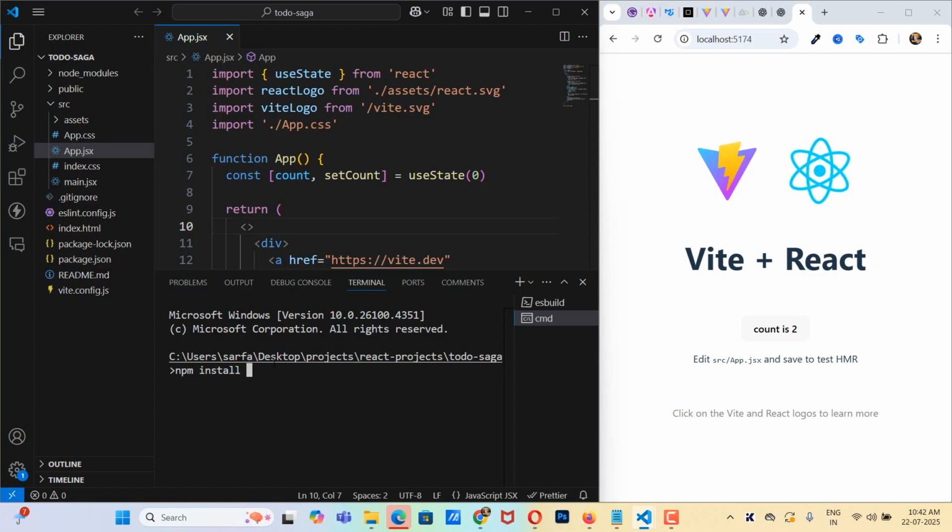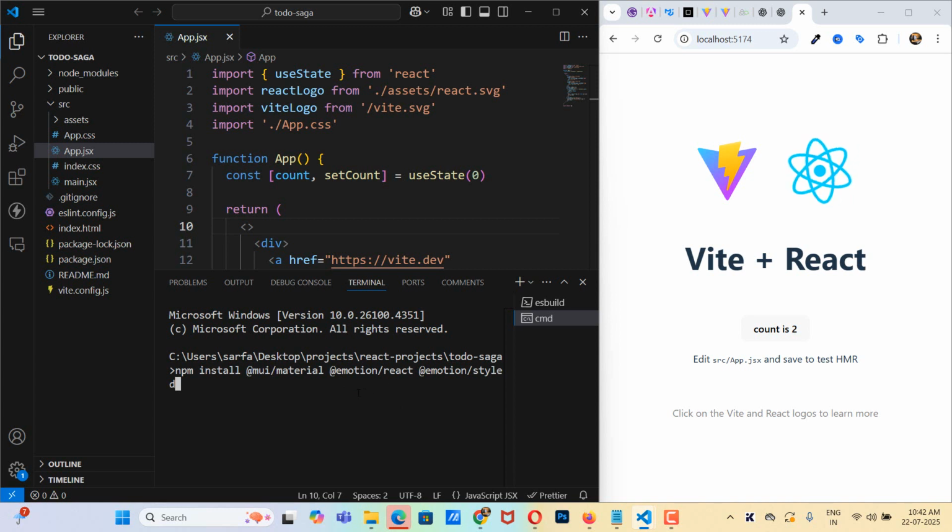So npm install, and here I'm going to use @mui/material. Okay, material. Then we need @emotion/react. Then we need @emotion/styled. The last two are for styling.